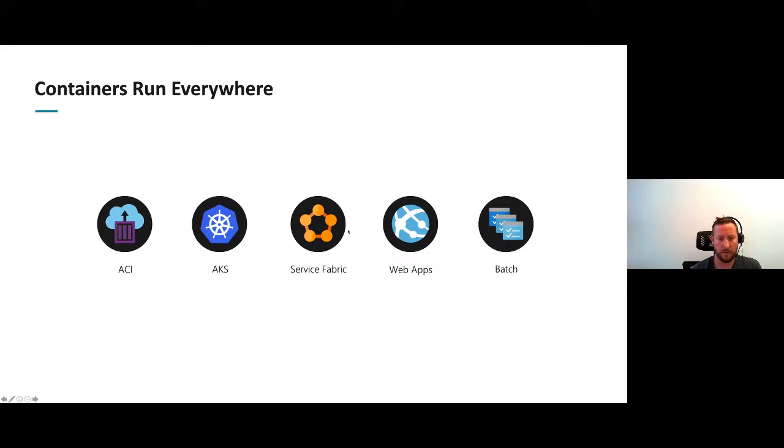The next one we've got along is Service Fabric. Service Fabric was created by Microsoft to build a lot of their own applications, and it was used very heavily by Microsoft teams in different technologies. Basically, it's like a cluster that allows you to do high availability distributed solutions. The next one is Web Apps, which is Azure App Service, which allows you to run containers, which is what we just saw in the demo. And then also Azure Batch can run containers for us.